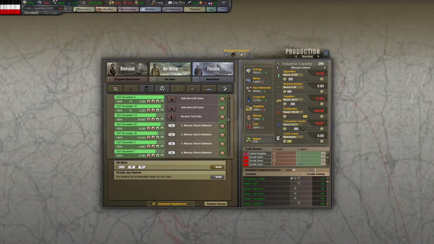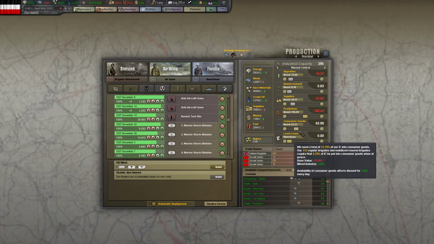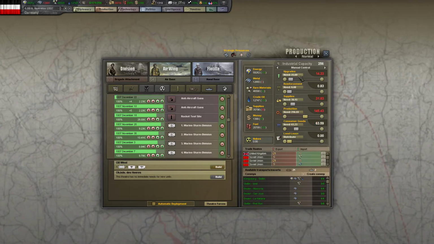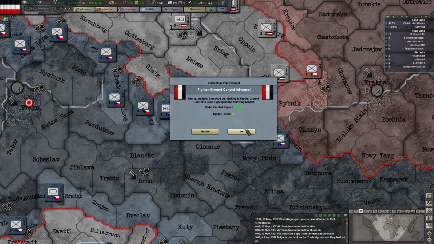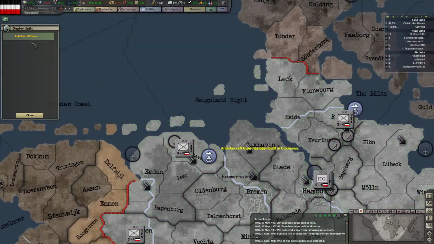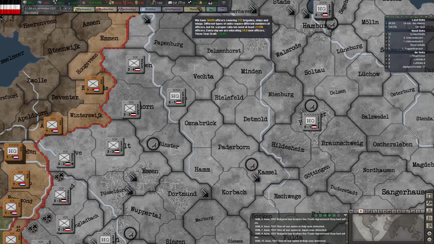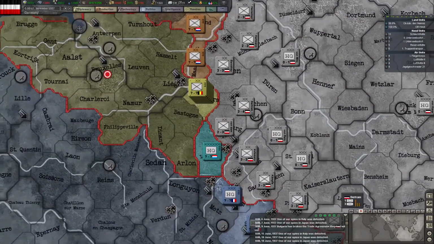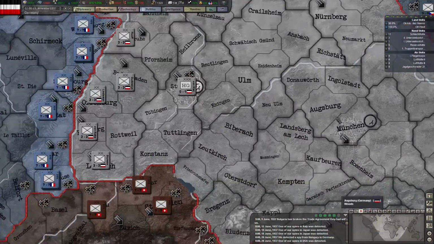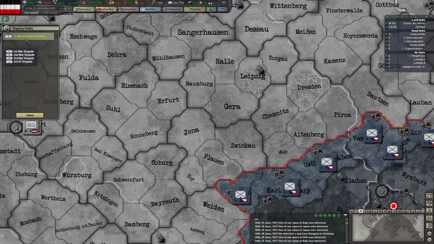And it looks like we are actually a bit too low on consumer goods. Luckily, that is easy to fix. The upgrade has dropped down quite a bit. Ooh, and we are not that far away from getting the rocket test site. That's nice. So more AA guns. Save it in the starter. Over here, we'll probably want to set up some more AA guns into Dresden and places like that as well.